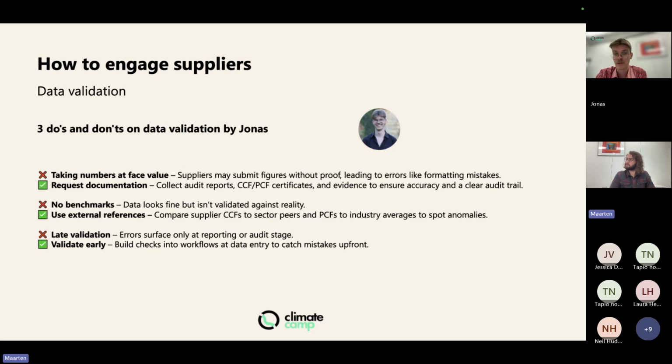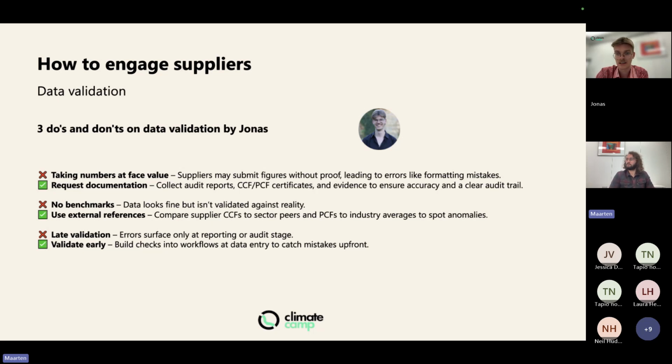Another example, if another supplier has their own calculated product carbon footprints, we don't want to just start using those in our own calculations. We first want to compare those with the industry average emission factors, so we can have a clear understanding of what is the percentage difference between their reported product carbon footprint and the activity-based industry average emission factor we would otherwise use.